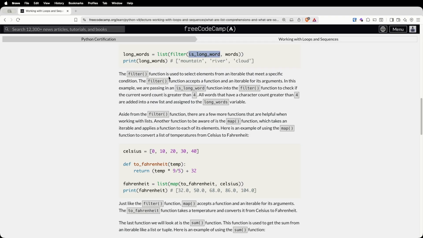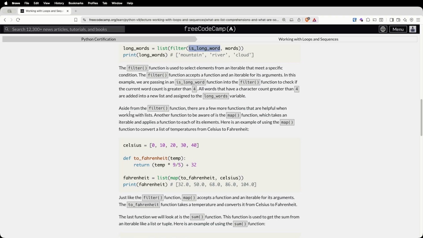So the filter function is used to select elements from an iterable that meet a specific condition. The filter function accepts a function and an iterable for its arguments. In this example, we're passing the is_long_word function into the filter function to check if the current word's character count is greater than 4. All words that have a character count greater than 4 are added into the new list and assigned to the long_words variable.